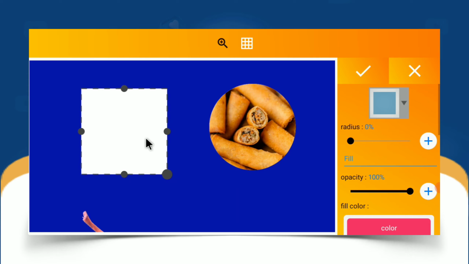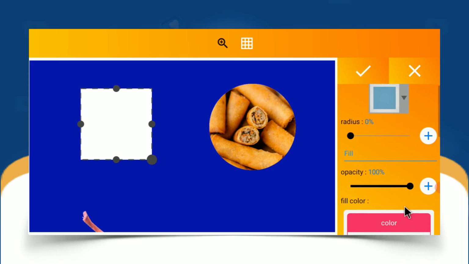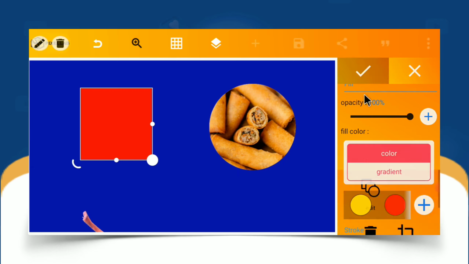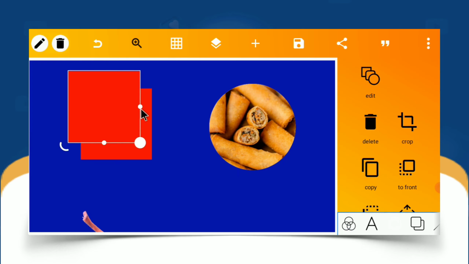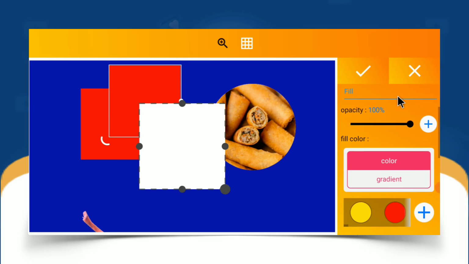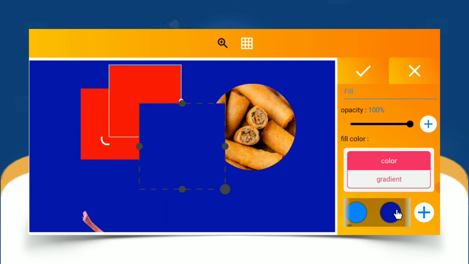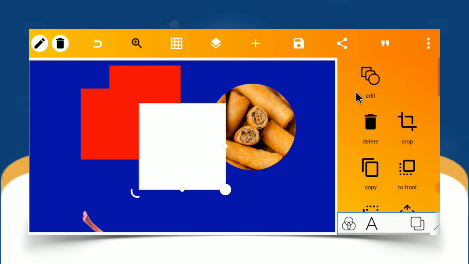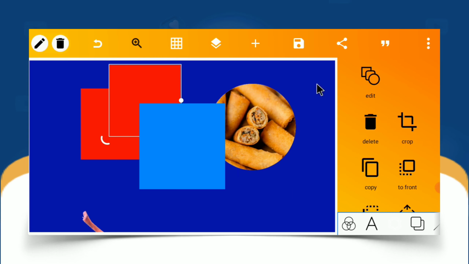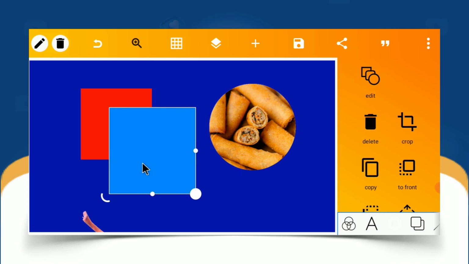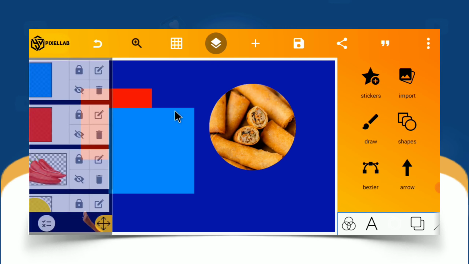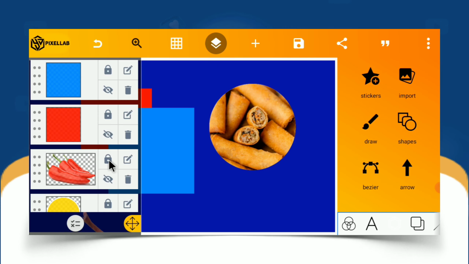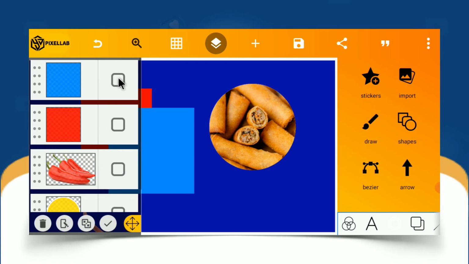Let me say I have a shape. I have, let's say, red. Let me make a duplicate. Then this other shape I have, let's say I have this color. Let's say I have these two shapes. Now let me merge. I want to show you how the erase color works. Let me merge the two. Merge.